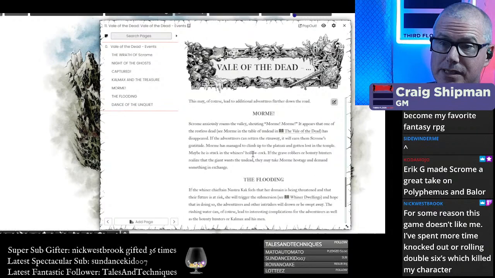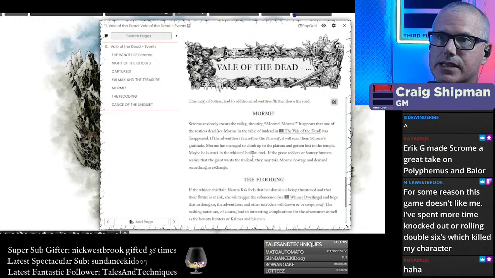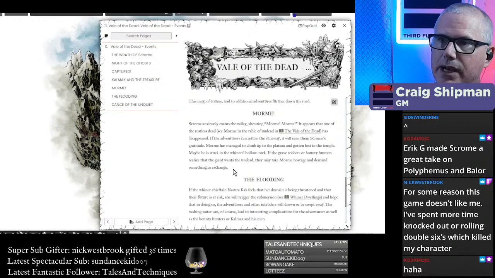So Morm has managed to climb up to the plateau and gotten lost in the temple, maybe stuck in the Whiner's Hollow Rock. If the grave robbers or bounty hunters realize that the giant wants the undead, they may take Morm hostage and demand something in exchange. All of that is very possible.